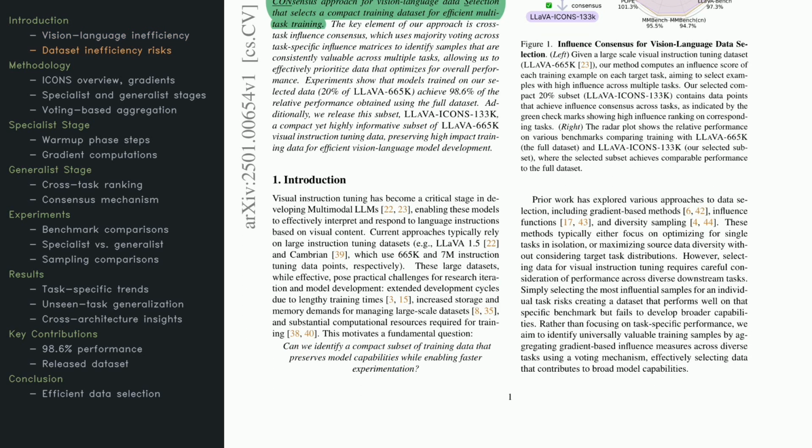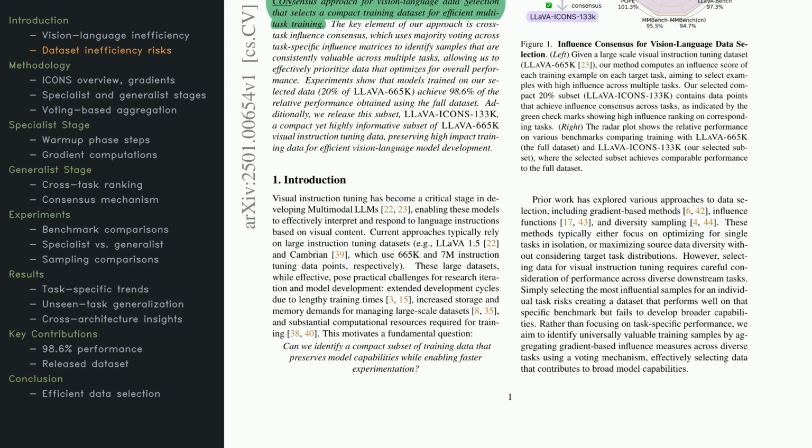Visual instruction tuning is crucial for multimodal language models because it helps them interpret visual content and respond to language instructions. The challenge is that current methods often depend on huge datasets, like LLaVA's hundreds of thousands of examples, which leads to large storage demands and slow training cycles. This makes quick iteration difficult. We need a smaller subset of training data that can still maintain strong performance.